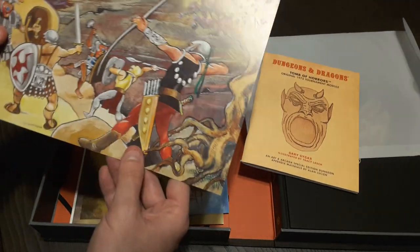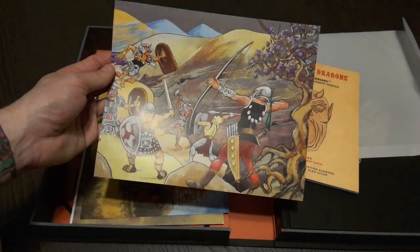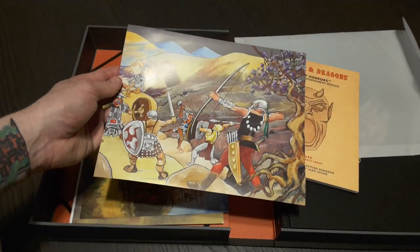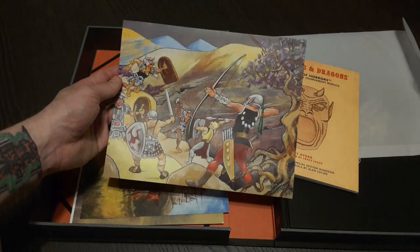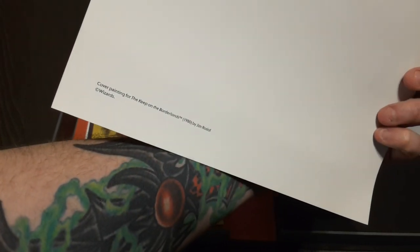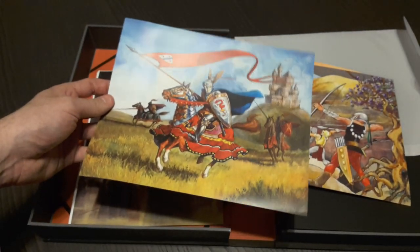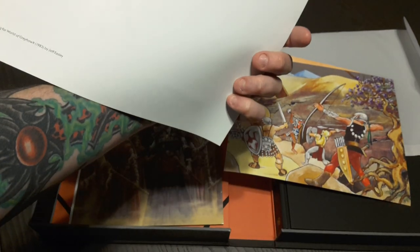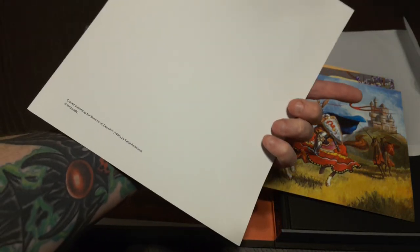For our little pieces here, we have nice little pretty small sheets, but they're really well printed. I'm digging them. I can see doing these in like a frame set up with a few of them in there. They're all curated at the back. So this one says the cover painting for Keep on the Borderlands. Here we have - I should know this one. I remember seeing this as a kid, haven't seen it for decades - World of Greyhawk, by Jeff Easley, 1983. Great piece. Now I know this one from the cover of Eye of the Beholder 2, I believe it was, but it was used a lot - Swords of Deceit by Keith Parkinson, 1986.